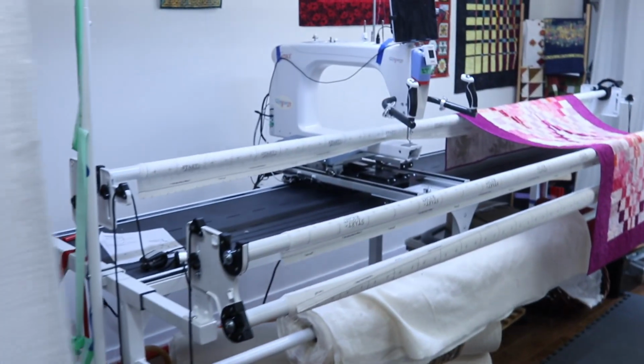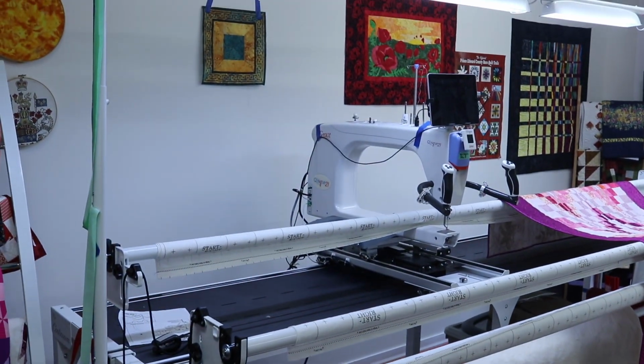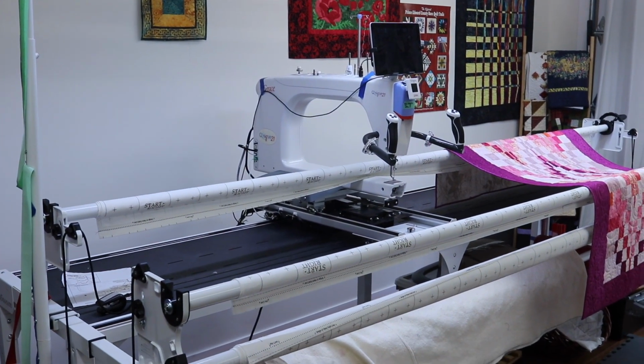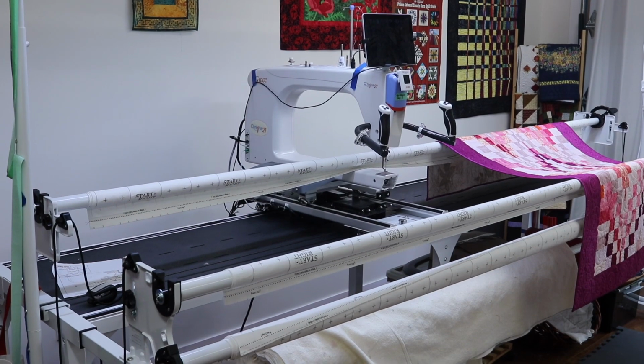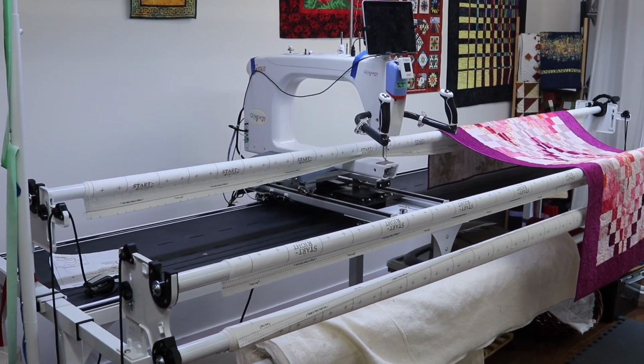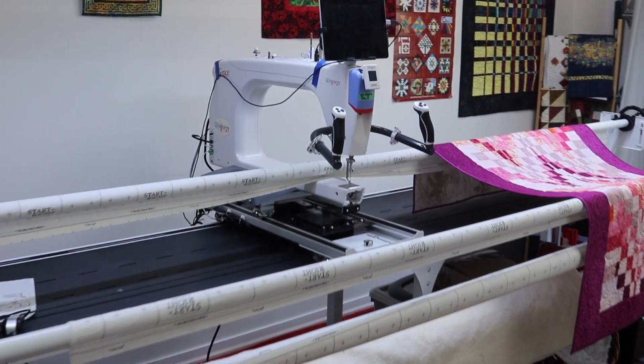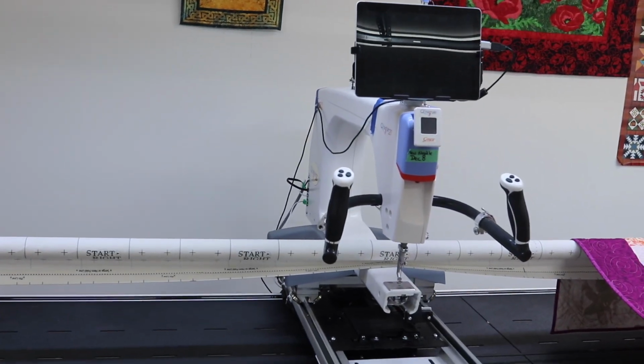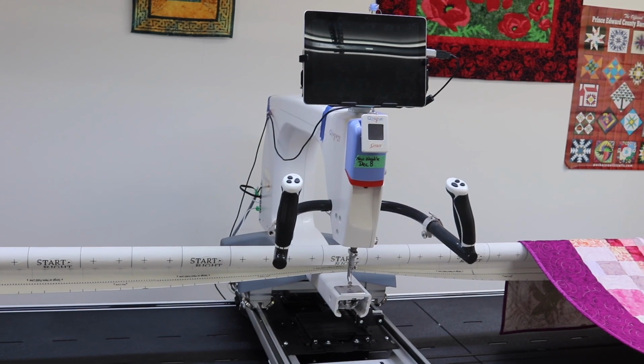So now let's take a look at the setup we've got here on Carolyn's long arm sewing machine. Dun dun dun, here it is. So I'm going to walk you through this machine just a little bit to give you an idea of how it works. Let's suffice it to say that when we actually use this, Carolyn is going to be with me every step of the way because this is her baby.